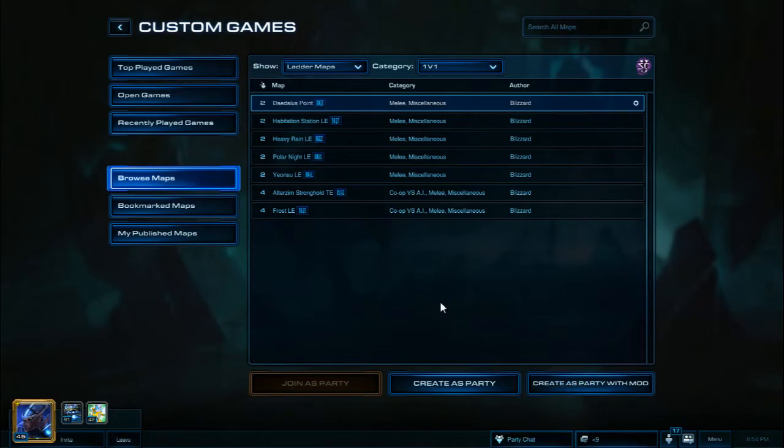Fast DTs in PvP is actually really strong. The only thing that kind of loses to is Oracles. Though, a lot of things lose to Oracles. I know what you mean. I mean, I know what you're thinking, guys.